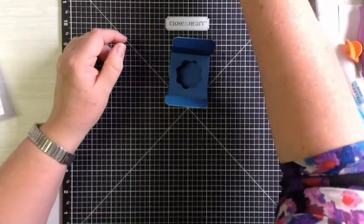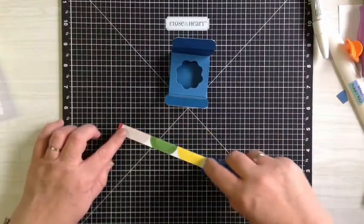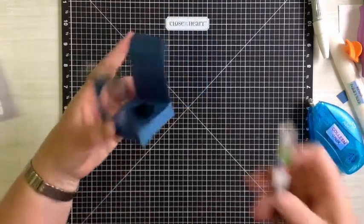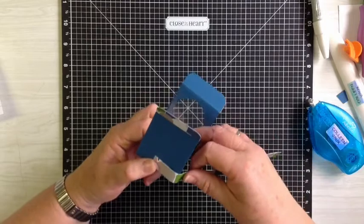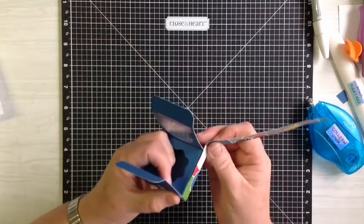Right, so that's done, and then we're going to take our strip, we're going to add adhesive right along the whole length of it. And we're going to start at the back, and we're going to wrap this around the box, pinching as we go.